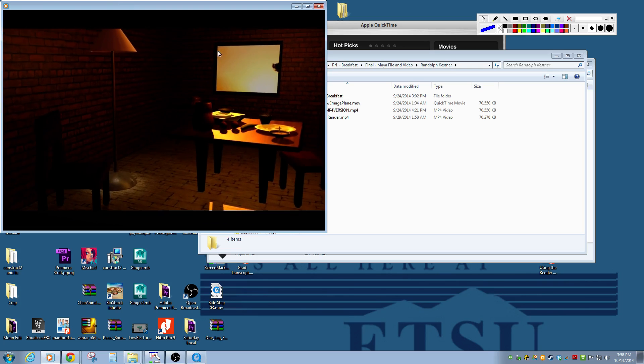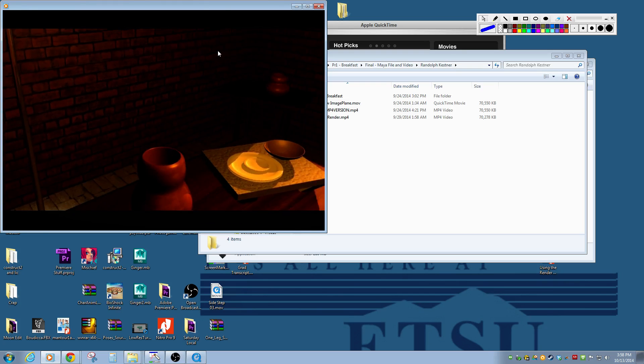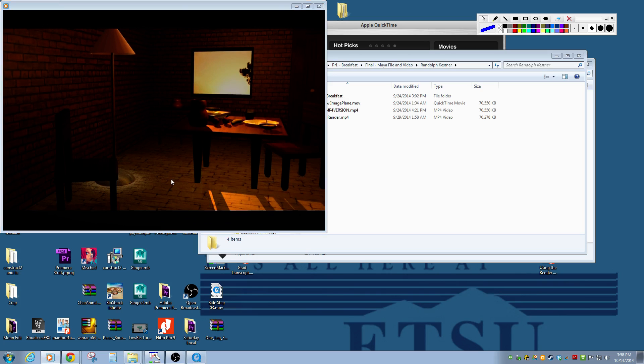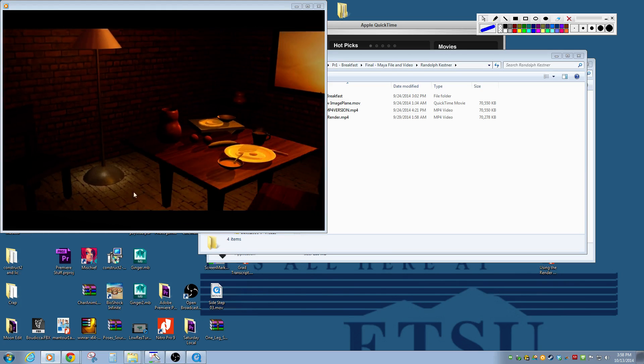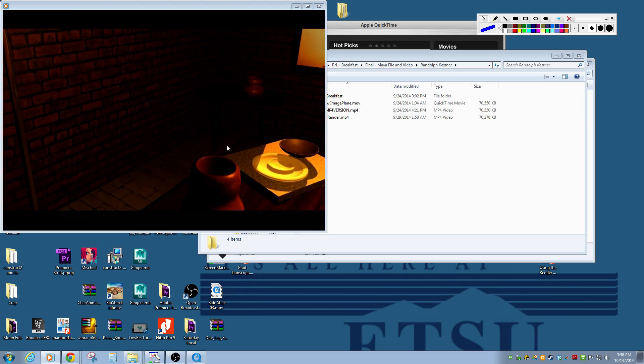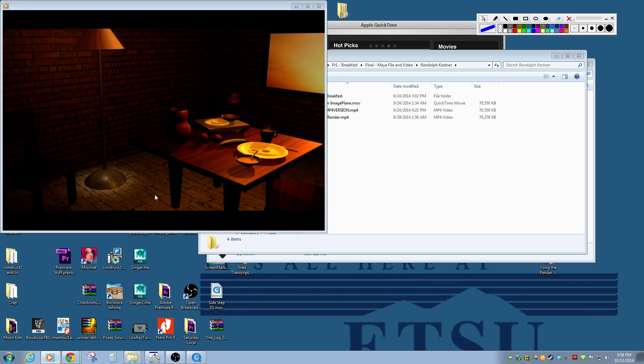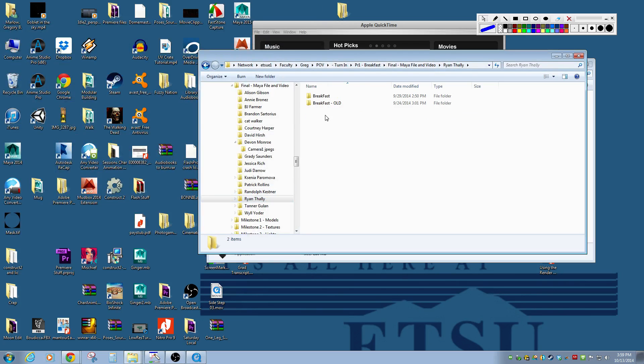That picture plane looks good - the parallax is looking good. And as always the steam is looking good. The reflectivity on the floor feels a little unnatural for this material - this feels like stone, and getting these really bright highlights on it feels a little strange. It's really hard to get that balance in contrast - you don't want to bump lighting up on everything, but you don't want it too contrasty either. Your whites never make it all the way to white - they kind of go to this mid-level yellow at most - so it needs just a little bit more brightness. You might even take it into Premiere and bump that up.